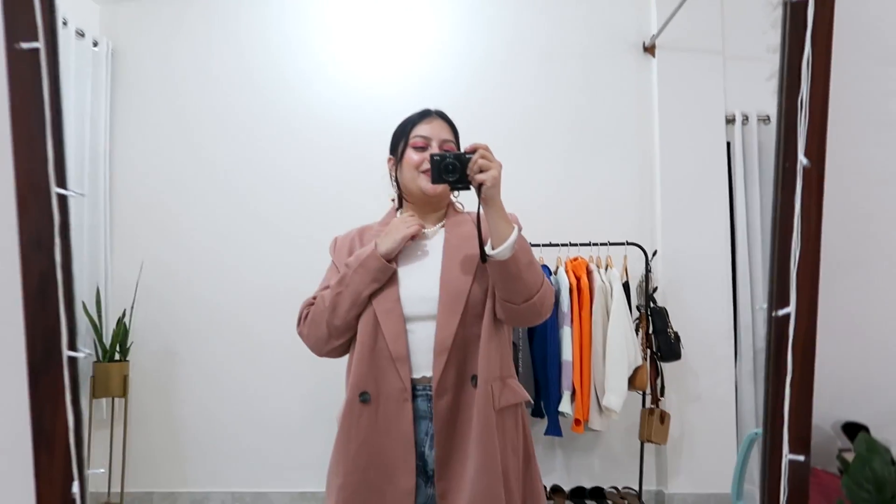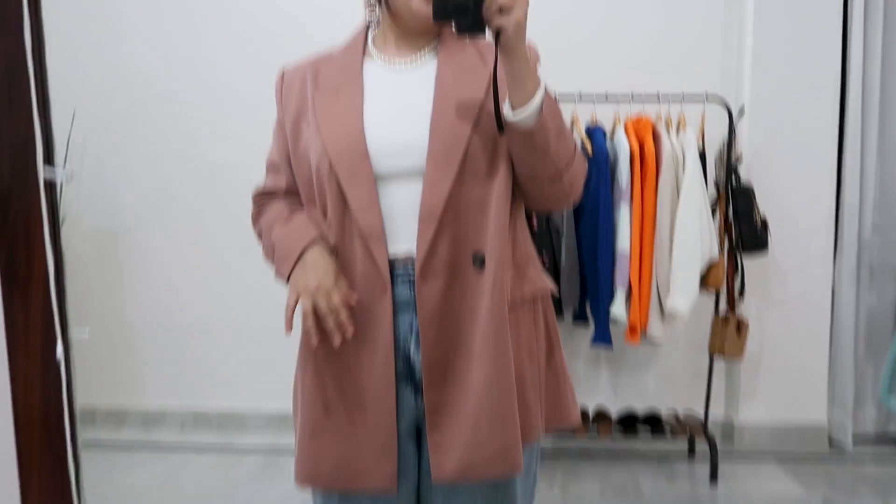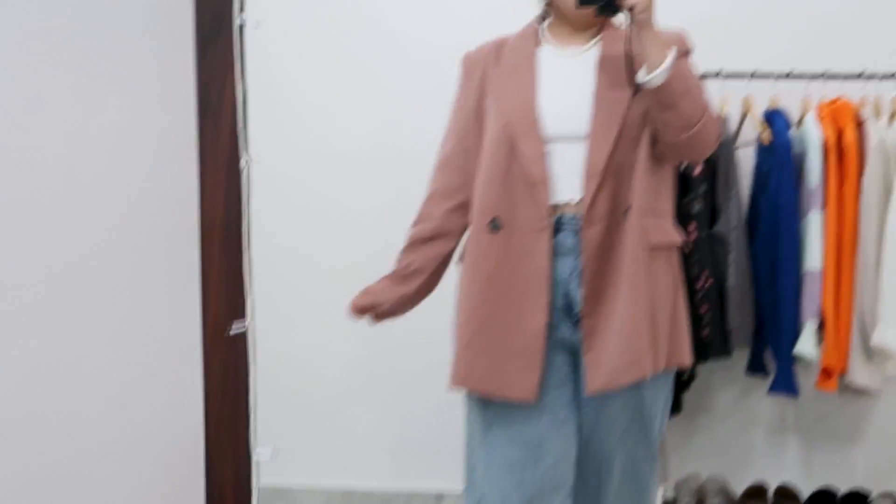Everything is so subtle so I thought I should dress it up with lots of jewelry. I'm wearing pearl earrings and a pearl necklace — I am obsessed with pearls these days. I think this outfit looks so cute. I want to go out a little bit so I'll probably remove the necklace since it's a bit much, but I'll keep the rest. Also, did you notice my makeup? I put on bright pink eyes — I did this bright look after so long, I'm always neutral. I did pink eyes with nude lips and I'm loving it!